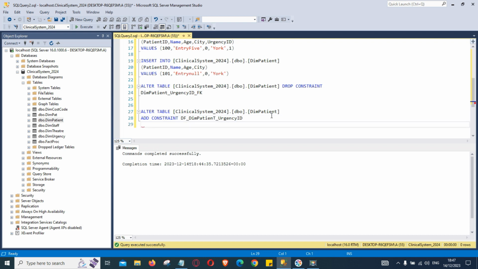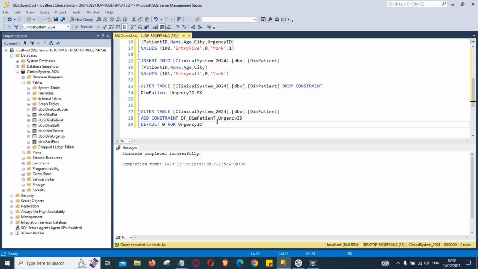And then we need to provide the default value, default, and that value will be 0 for urgency ID.